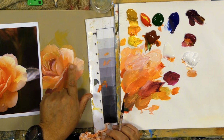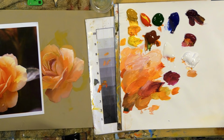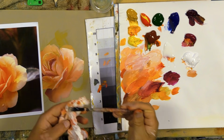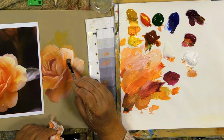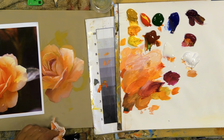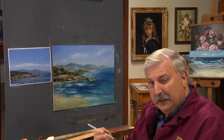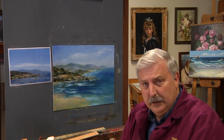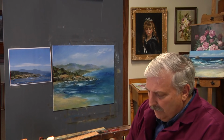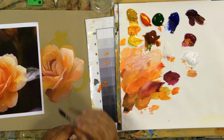If this is completely dry, let me show you an acrylic technique. If this is completely dry and you want to soften that just a little bit, rinse your brush. Okay, and with the fusion brush, with just damp, not a whole bunch of water, just damp, pull right through it, and it'll blend those two together like that. See? You're using water as a solvent. That's a solvent blending technique, and I show that on other videos here on the channel. But I can soften it there too, just a little bit of water. See how quickly the water will do that?